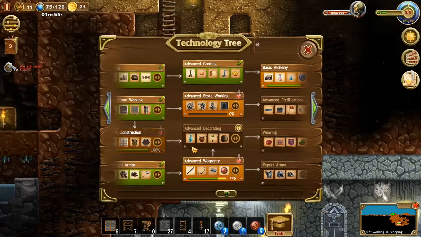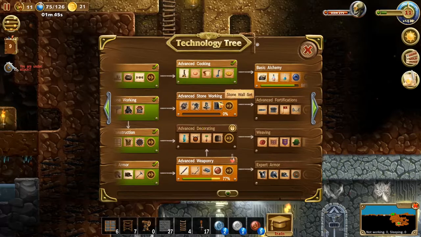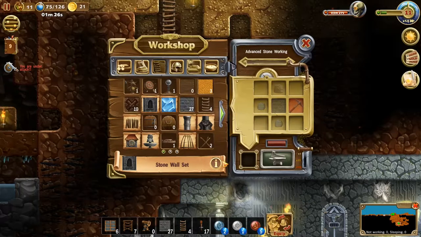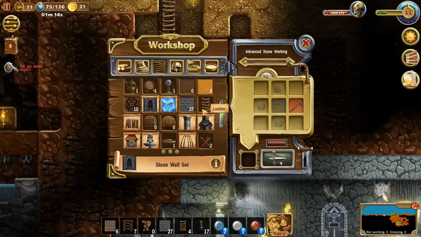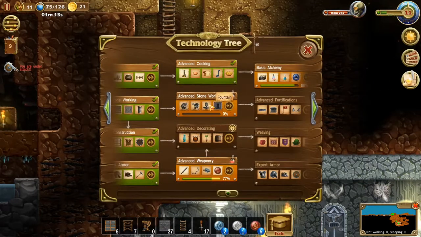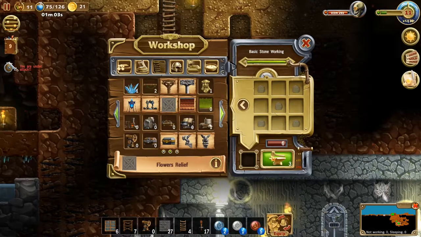Ooh, sweet. So once this is done, we will have advanced decorating. So that's cool. We should get advanced stoneworking done too. Let's see, what can we make here? Gargoyle. Stone wall set. What's that? Decorative panels for finishing interior walls. Okay, that's cool. What else do we have? I saw something else interesting. A fountain. Hmm. And there's no book for this one, so we can't cheat, quote-unquote.